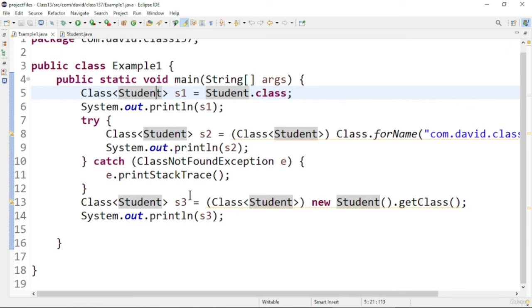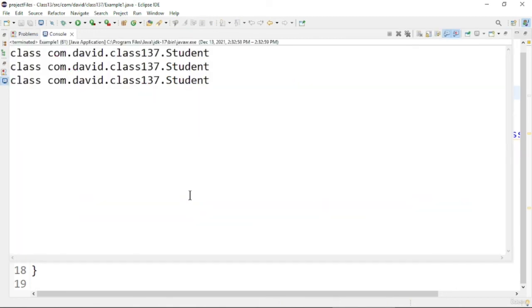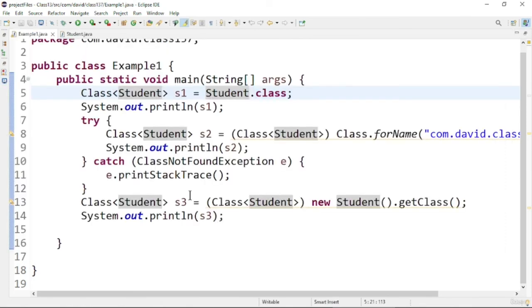Like that we can access the class objects. So those are three different ways. Now let us see the output. Here you can see all the classes have their names printed. That's it about the output of this program. So in this program we saw how we can get the entry point to the reflection API.